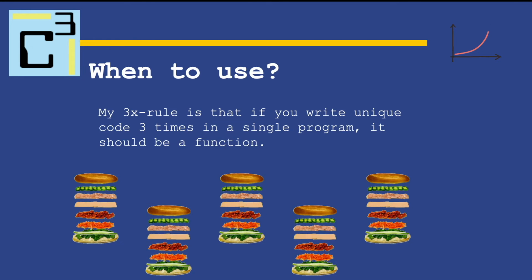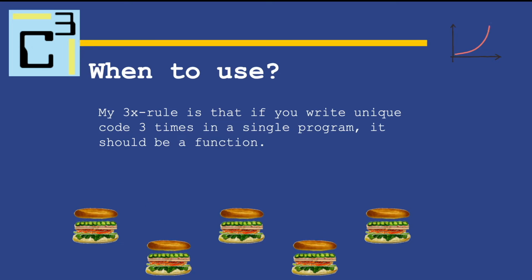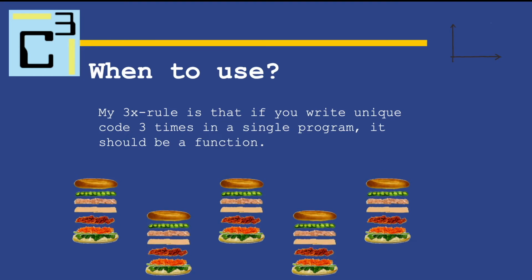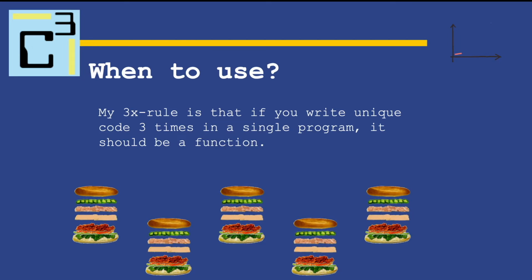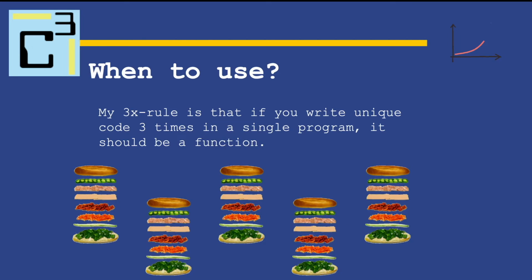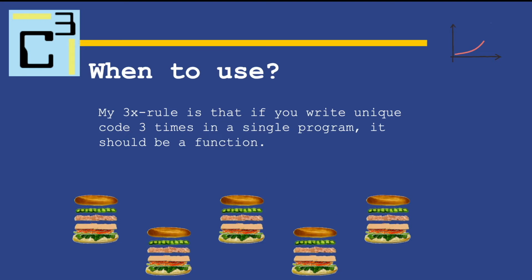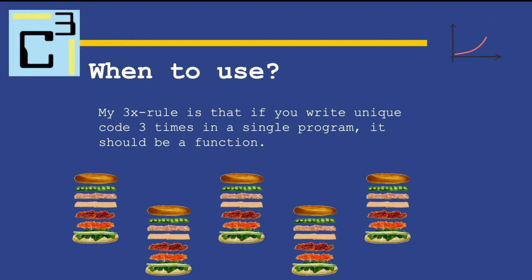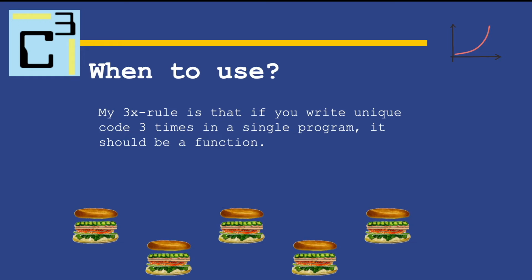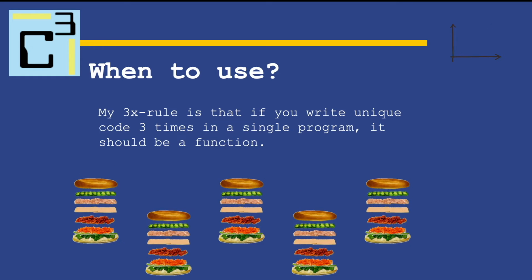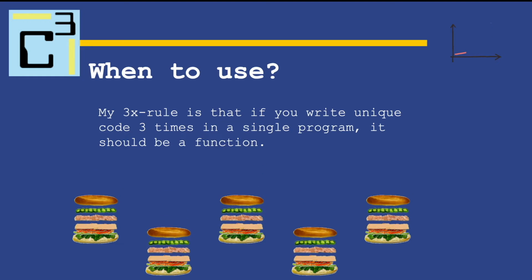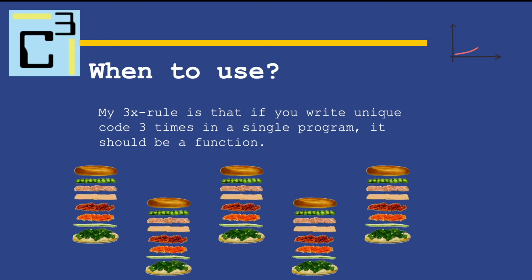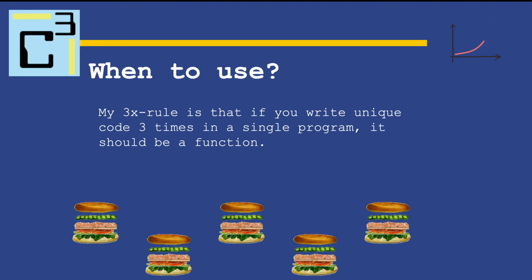And basically, we're going to see it in one of the examples for the automation versus functions. But if you have a program that makes sandwiches for people, let's just say it's printing out the steps for making a sandwich or just the ingredients, bun, lettuce, meat, mayo, whatever is on your sandwich, and you have to do that 3 times. So let's say that's 5 lines of code.